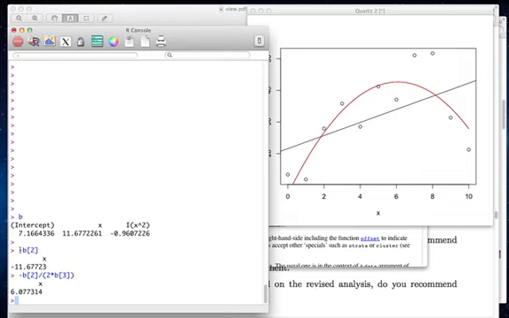So we're going to take minus the linear coefficient. So if you take minus B2, check to make sure we got that right. We sure did. So if we take minus the linear coefficient, divide by 2 times the quadratic coefficient, we see that we get about 6, something a little bit bigger than 6. And our inspection of the plot led us to about the right answer. We said about 6, and it's slightly more than 6. So we would optimize or maximize our yield if we put about 6.08 units of purifier in.